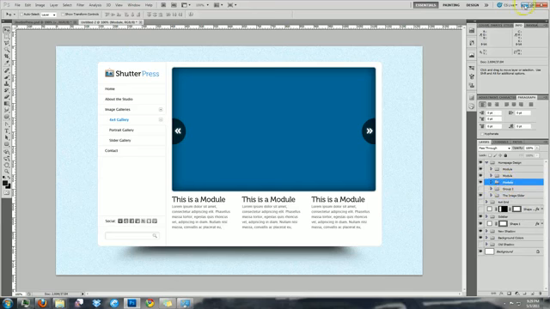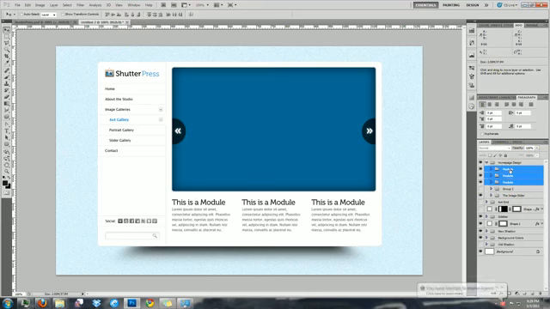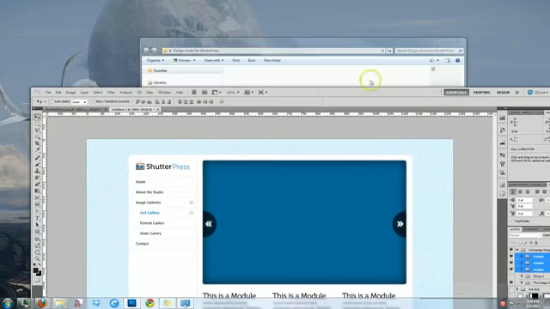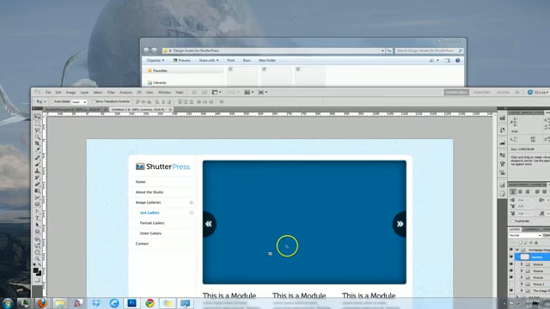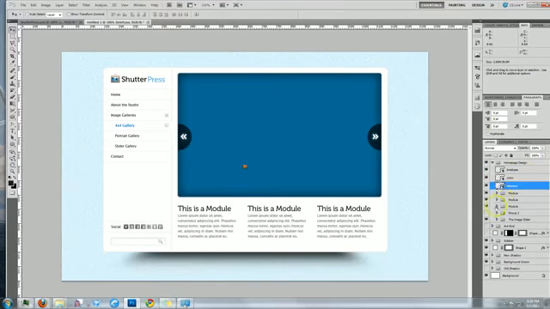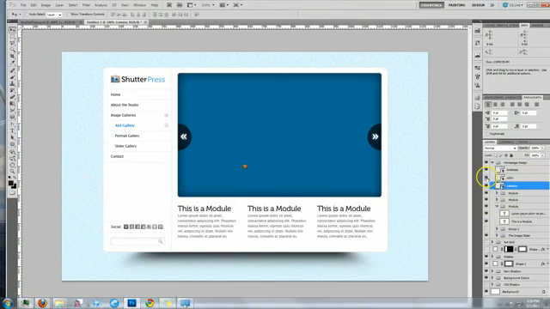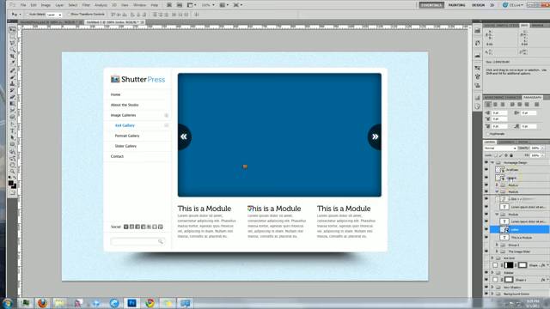Okay, now the final thing that we're going to be doing, first we're going to nudge these down a little bit so we have a nice sense of space between the slider and these. And the last thing we're going to be doing is adding in our icons. Once again, we're just using 16 by 16 icons. You can grab them from the Fugue set for free, or you can use your own icons if you prefer. Let's go ahead and drop these in here. The ordering does not matter at this point. Just make sure you get them on the right layer sets.